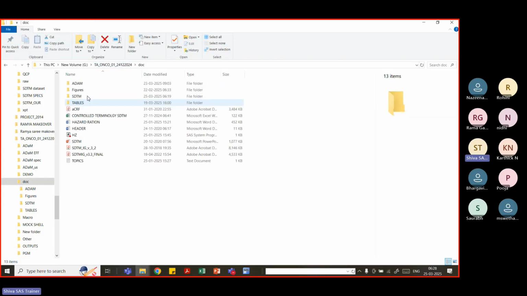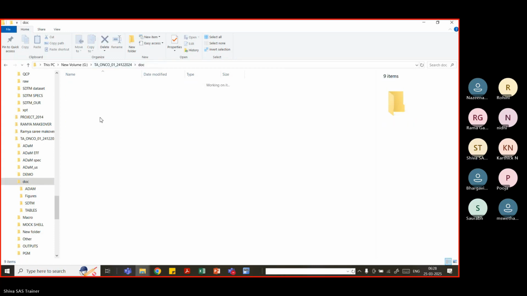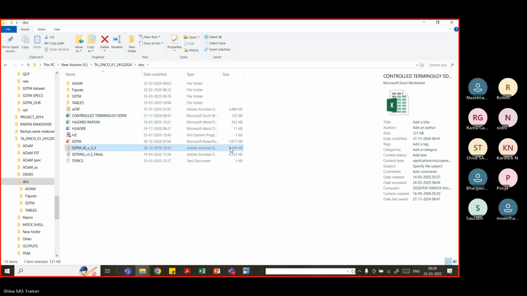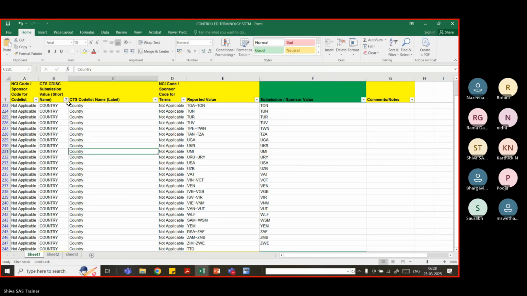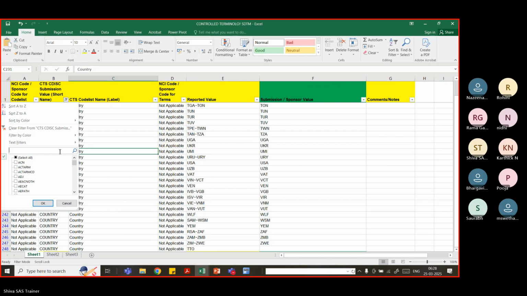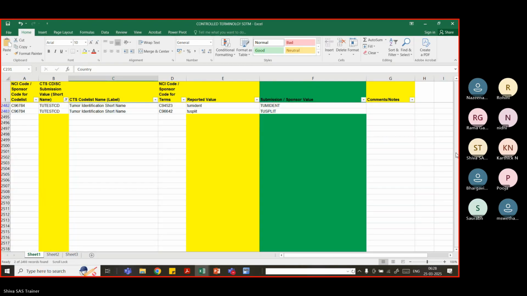Go to the documents. So in this, here you can see tumor identification purpose.